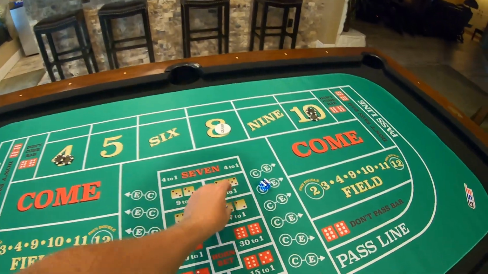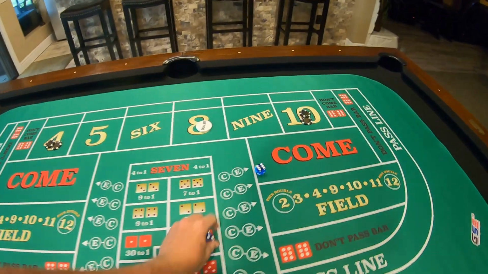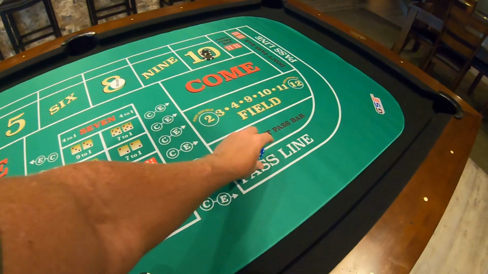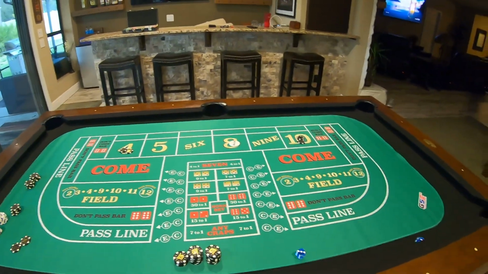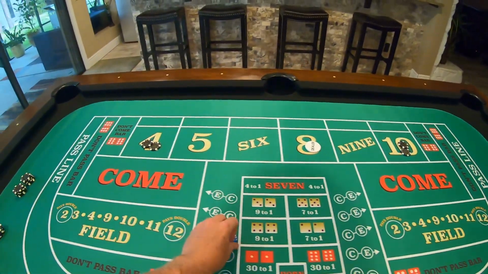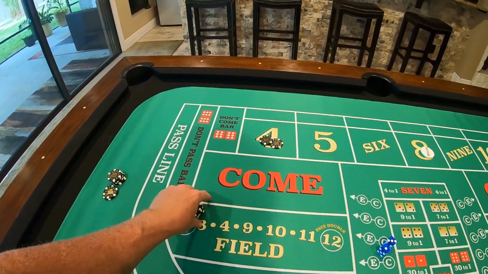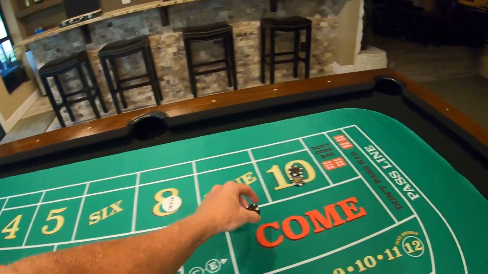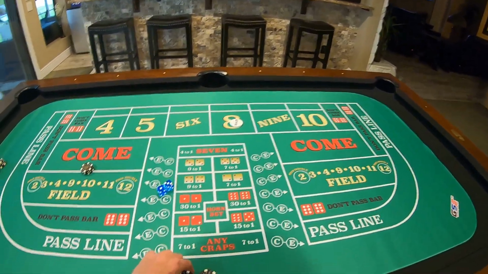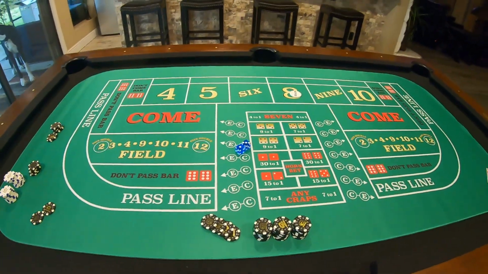Okay, that's an 11. That's a 9. A 3. And that's a 4. Okay, so we're going to get paid $400. We're going to tell the dealer to pull us down on the 4 and the 10. We're going to get our $400 back. Okay, there's our $3,000, and we're up $400.